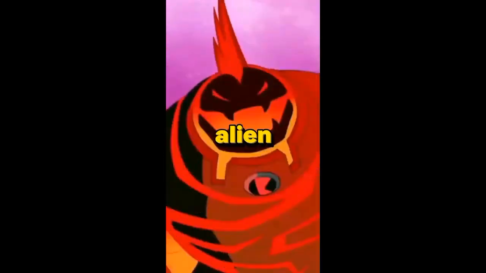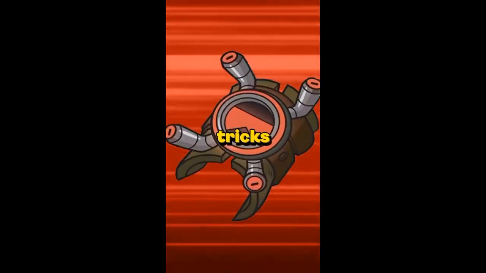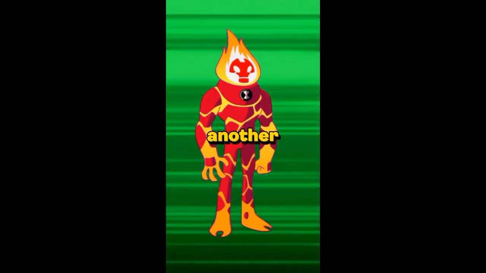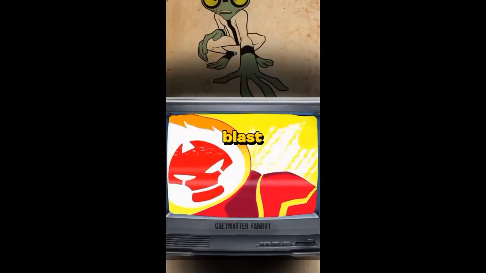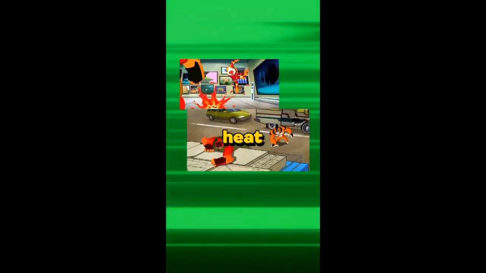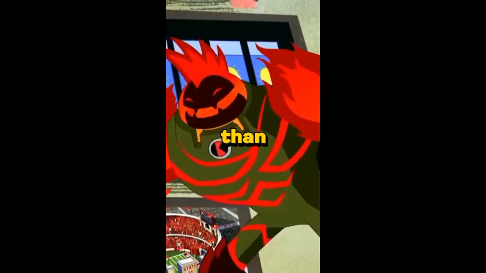Hotshot. This is one alien that apparently didn't get the memo. This is the Antitrix's mutated Pyronite mixed with another unknown DNA sample, giving him essentially the same abilities as Heatblast, such as pyrokinesis, heat generation, and pyrokinetic flight. But it can be assumed that because of the other DNA sample, Hotshot burns hotter than Heatblast.